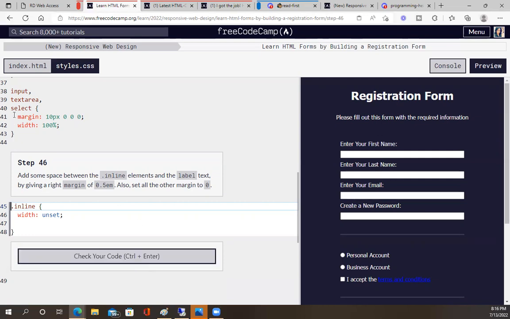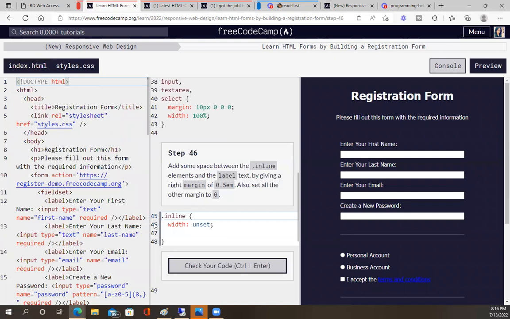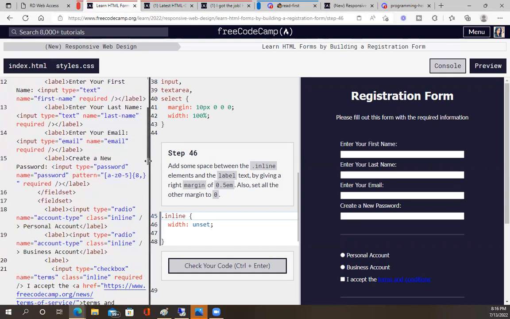So let's go to HTML and see exactly what they're referring to here. So inline and label text. I see.